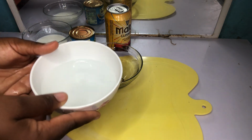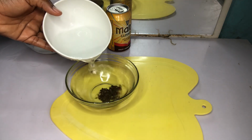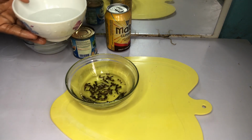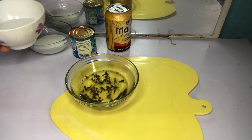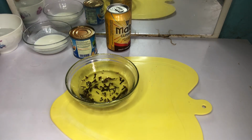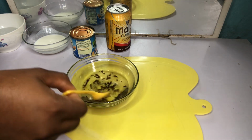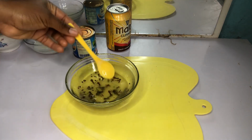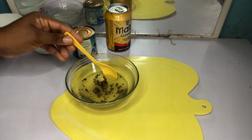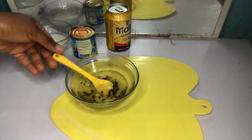Okay, so you'll be needing hot water. I already went ahead to boil my water. I've already put it in a bowl, as you can see, and I'll be turning it into the cloves that I have on my plate. You guys can see the quantity of the cloves. Not that you can pack all the cloves at the market. Okay, it is not about that. It's about the right amount, the right quantity, so to say. So you guys can see that it is not much, just little amount. This one I got it from the market for just 100 naira. Yes, that's how little you need.